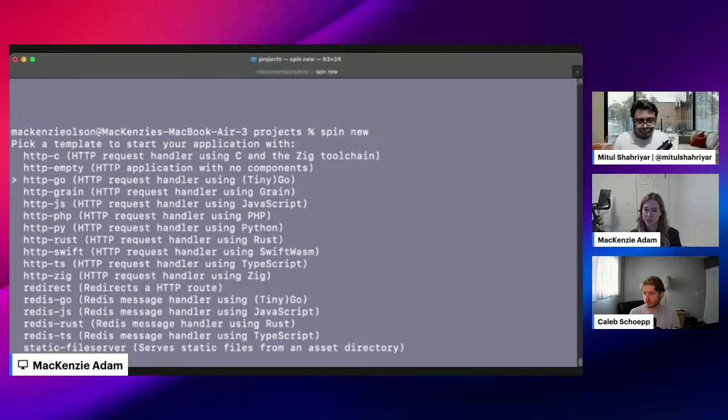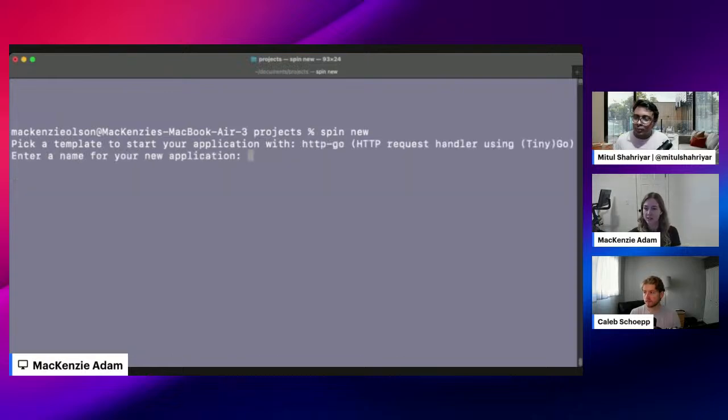Let's go with Go. And you can see at the bottom, some don't actually follow that naming convention, and that's because I've added them in. You can build templates, so you can share with others, perhaps a Spin application that's been useful and you want to add it to a larger application. That's something that's totally supported with Spin. So we're going to give this a name. Hello, CNCF Live, a description, do a hello world. And then the path.